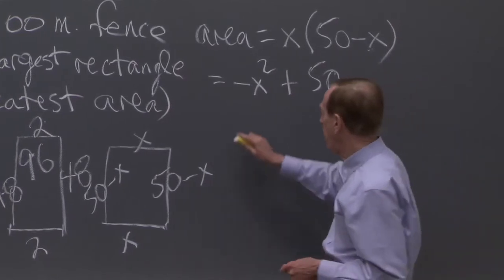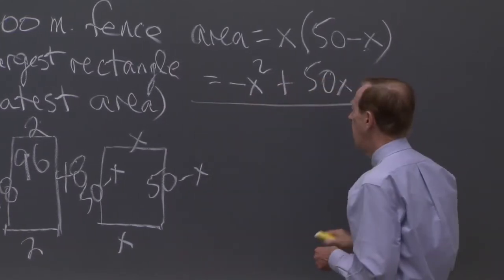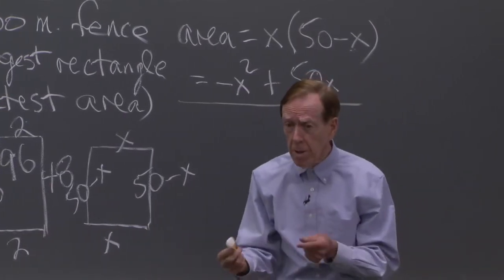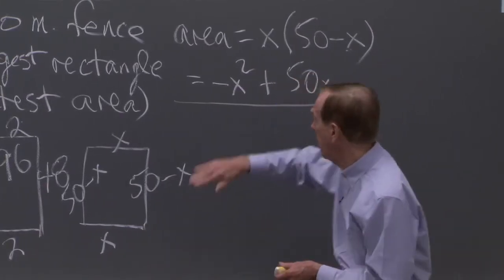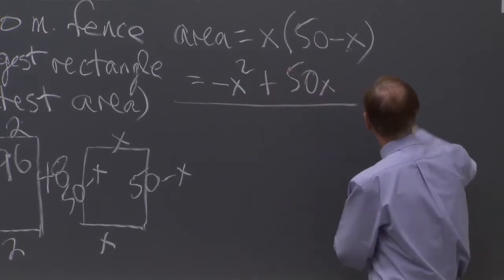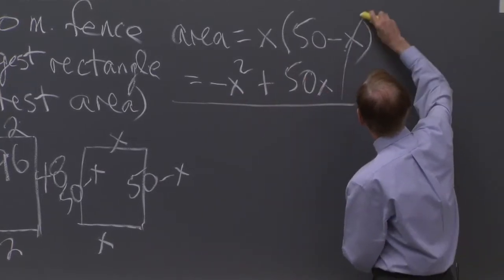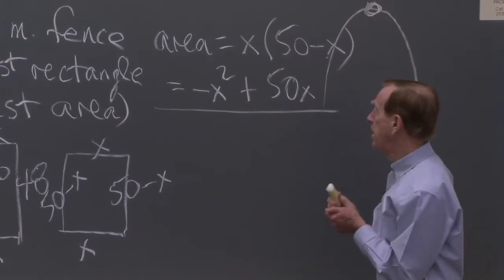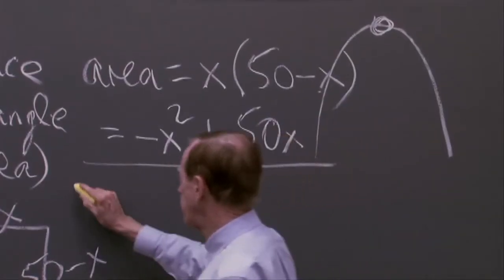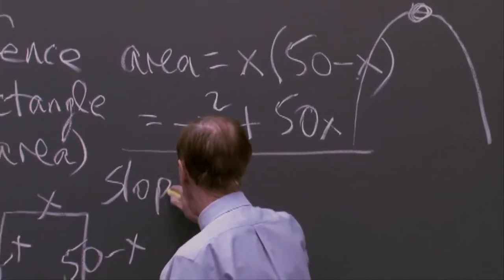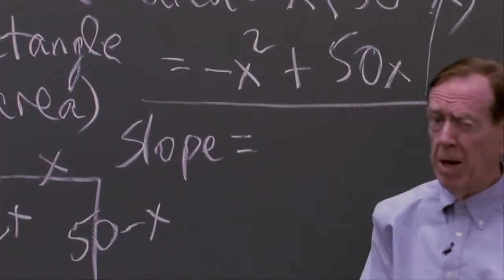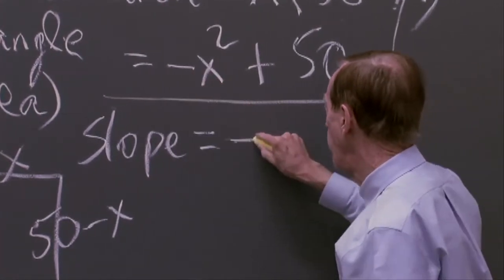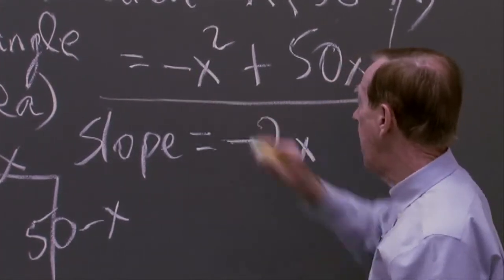Let me just put it up here. The slope, because you remember, if we want the maximum area, we want the slope to be 0 at the maximum. If I graph this thing, it is one of these parabolas that goes up and down, and I'm looking for that point at the top. That's the max. Okay, so the slope by Newton, Leibniz, and you is, with a minus sign, I hope you saw that it was minus 2x now.